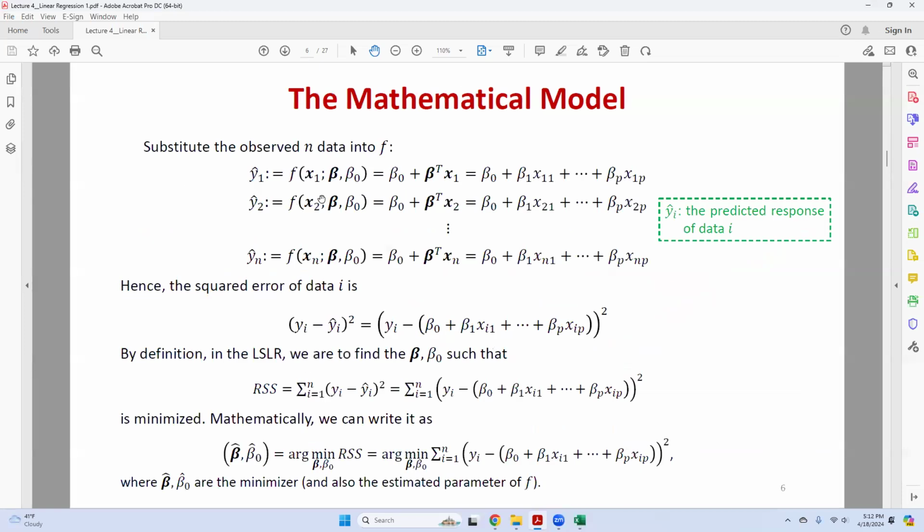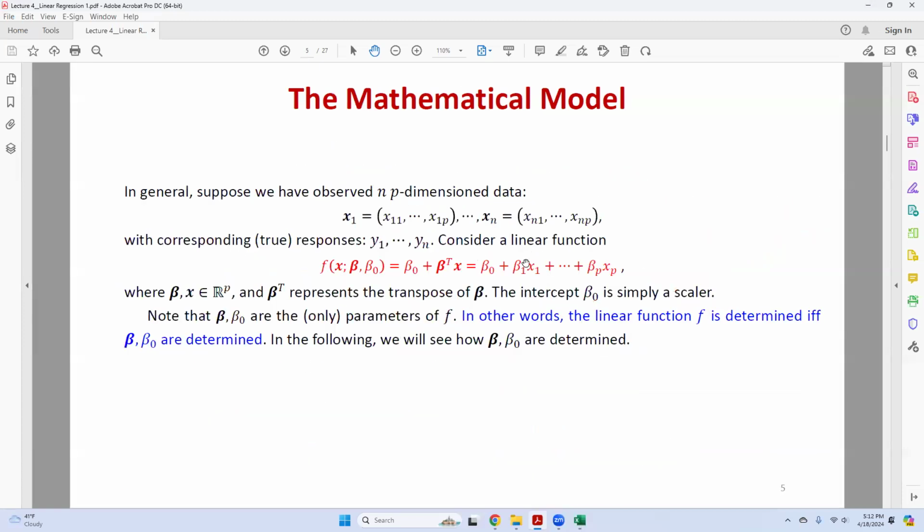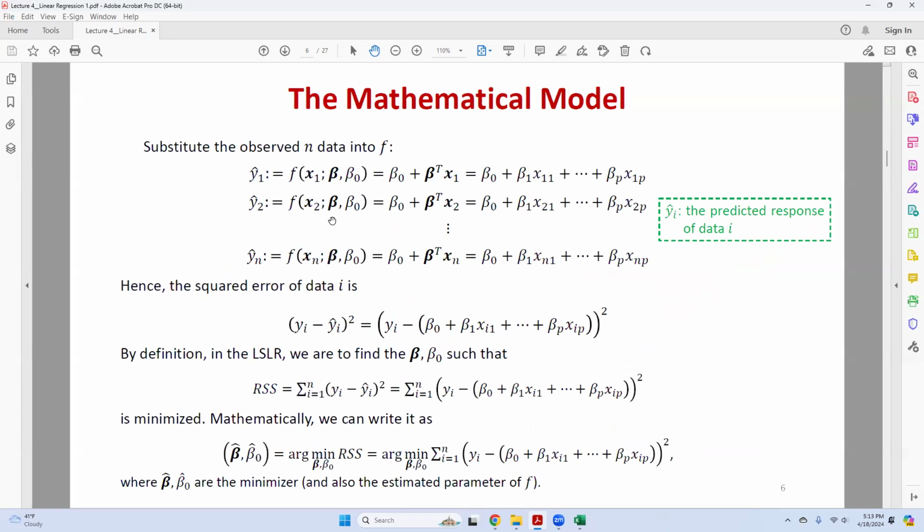Okay, now, one thing I need to clarify here. Here, x1 till xp is again just the dimensions, okay? When I say the ith data, it means the vector xi1, xi2, and so on until xip. So these are the notations. This slide basically introduces the same thing.